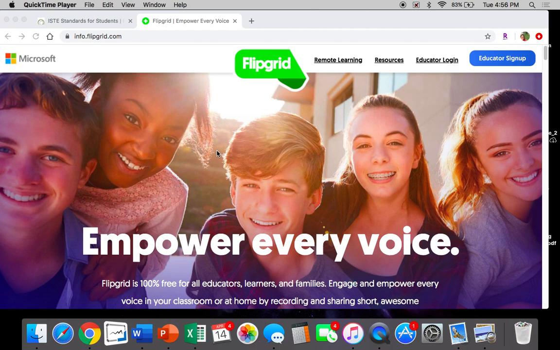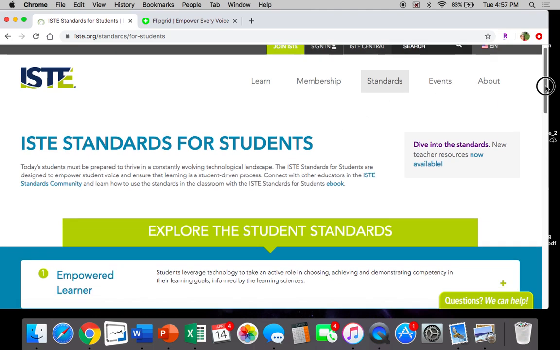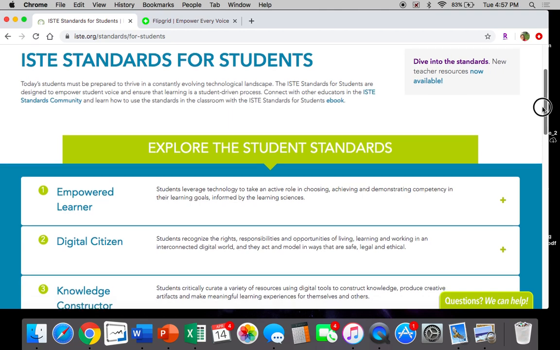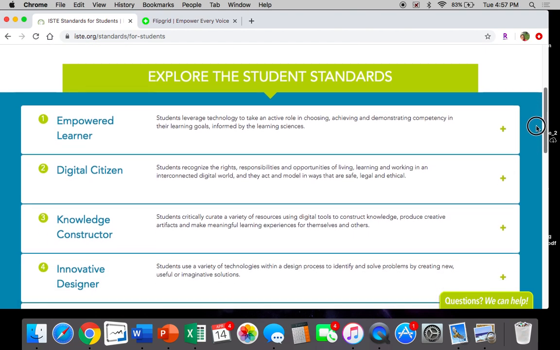So before I get too far into this, I just wanted to point something out to you. This is the ISTE Standards for Students. This is the International Society for Technology in Education, and their standards help guide the way teachers teach using technology and the way students learn using technology.